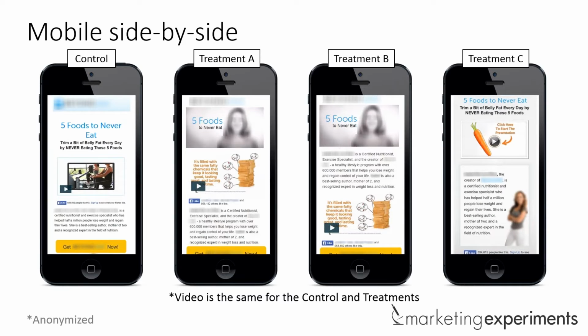Now I'd like to ask you guys a question. For those of you that have not seen this test already at some point this year, which version do you think produced the greatest conversion rate? I'm standing by to watch the Q&A. I'm seeing B, I'm seeing C from James. Jennifer says B. Aaron says C, very good. I'm watching your responses come in. A lot of B's and a lot of C's. Somebody said the control.